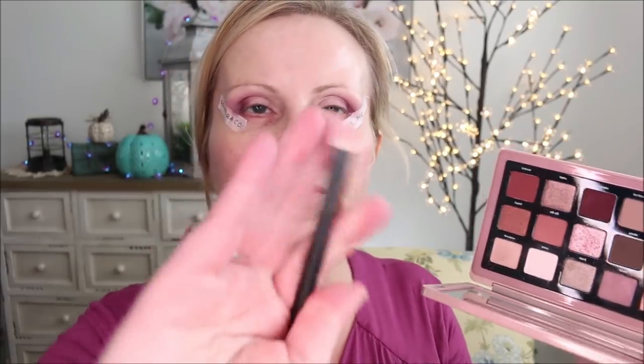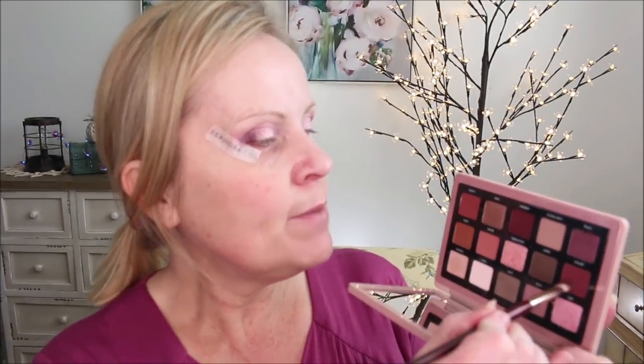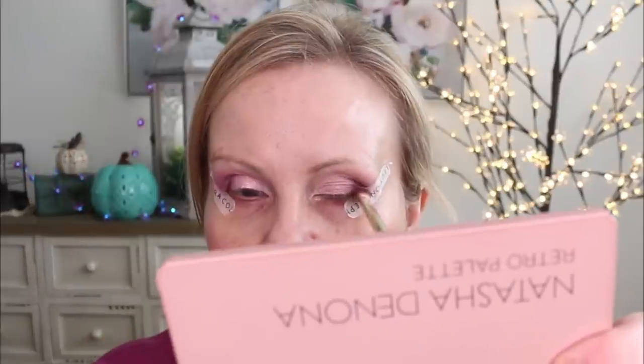Next I'm going to go into a fluffy brush and go into the lightest shade, loading it up and putting it across the lid completely from inner to where that color starts. Then I'm going to go into this light pink color — I love it. Take your makeup spray and spray your finger just a little bit. That's going to adhere to your eye and make sure the texture that a shimmer can give you won't necessarily show up in this look. I'm going back in with that original brush to deepen it slightly and gradient those two colors together.